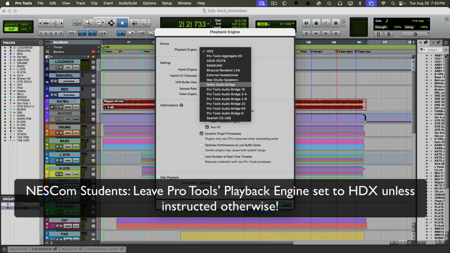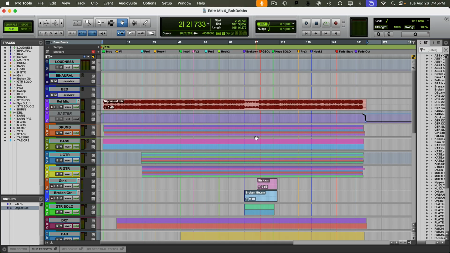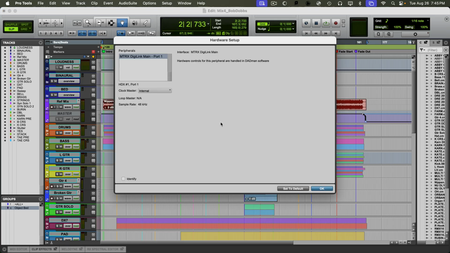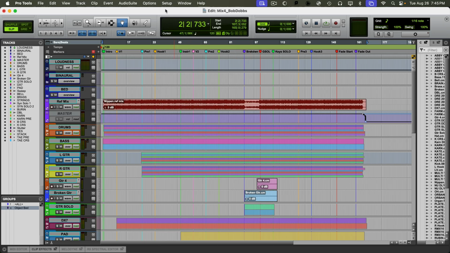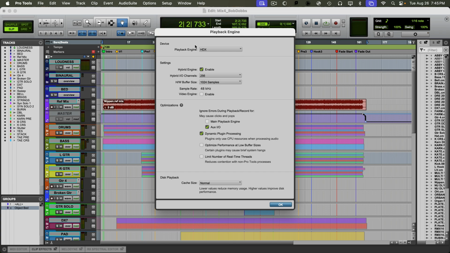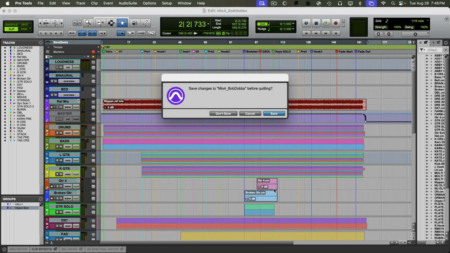Now, I'm not going to be doing that in this situation, so instead I'm going to quit Pro Tools. That's the second thing to tell you about the Dolby Atmos bridge. At least in our studio here at Nescom Control-C, we have an HDX card for the computer and a matrix interface. I need to make sure only one program can talk to the HDX at a time, so I need to quit Pro Tools so the Atmos renderer can speak to the HDX card. So you have to quit Pro Tools if you want to use the external renderer.